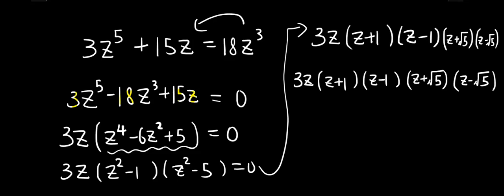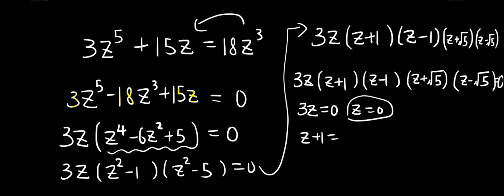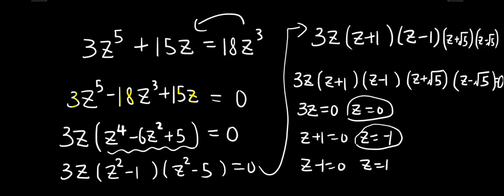All right. Now it is time for us to find the solution because this is an equation equals 0. Now we're going to use a rule called the zero product property. You're going to write 3z equals 0. Z is 0. That's your first solution. And the next one equals 0, second solution. And the next one equals 0. You don't have to write like this because you can just look at it and tell. But just in case some of you need this detailed help, I'm happy to provide it.